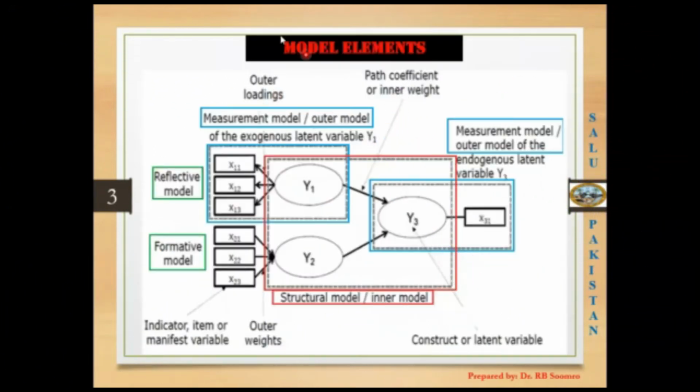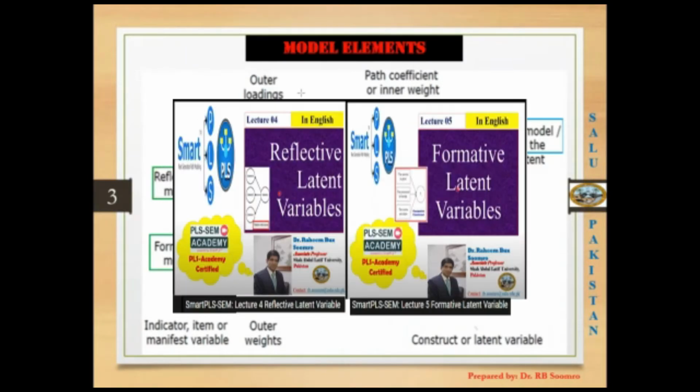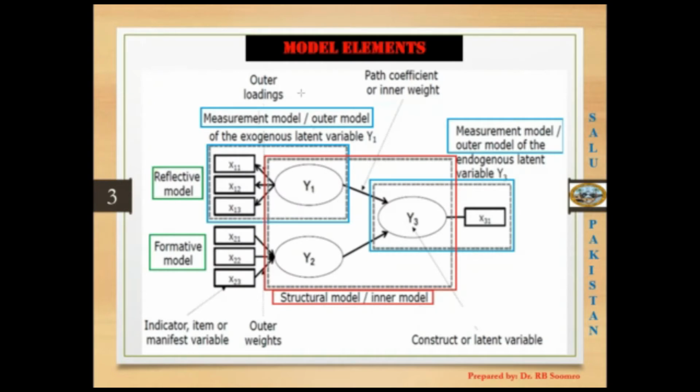Continuously, I'm discussing these model elements: video number 4 is on the reflective model, video number 5 is on the formative latent variable, and this is video number 6. I'm discussing this in these 3 videos because it is very important. Once you understand this whole concept, it's very easy to work in SmartPLS. In the last 2 videos, I discussed the reflective model and the formative model. If you find time, please watch these 2 videos.